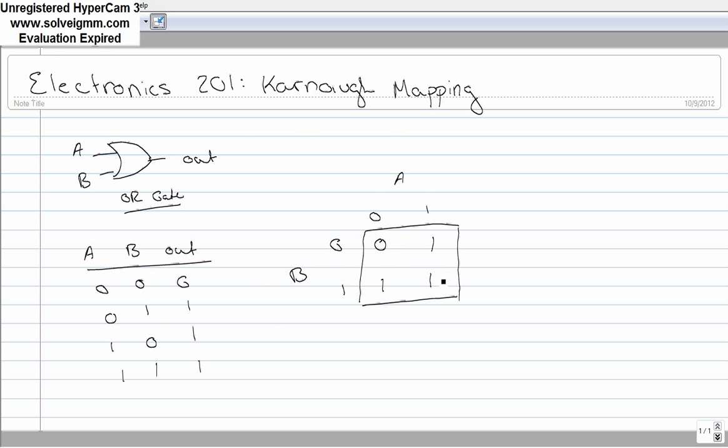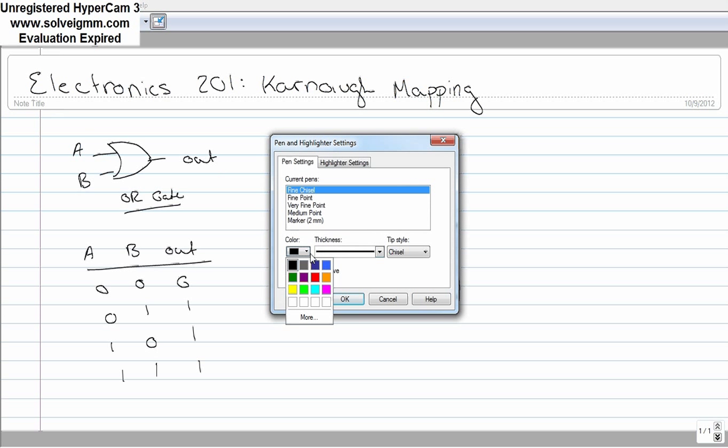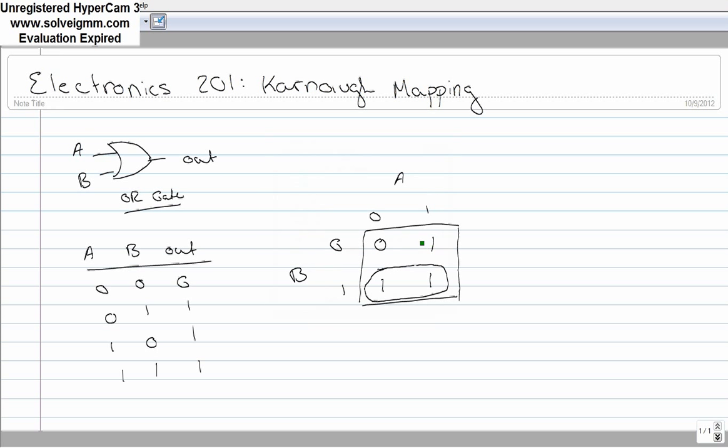Great. Now, in order to reduce this, in order to take this and turn it into a logic diagram, you look for areas of sequential ones. Spaces where there are adjacent ones, like here, and here.